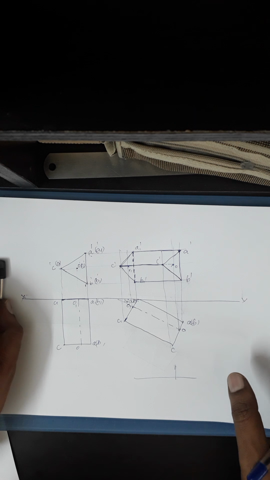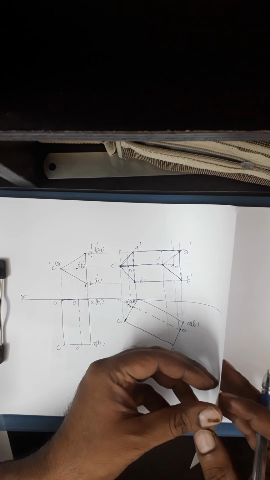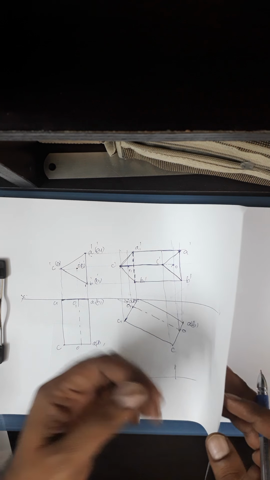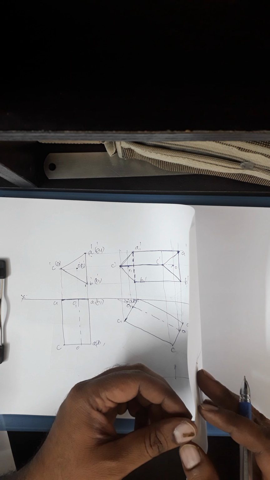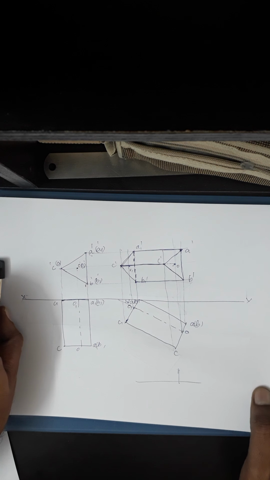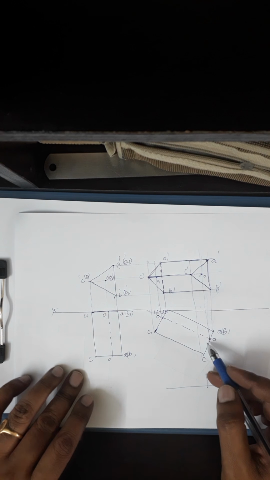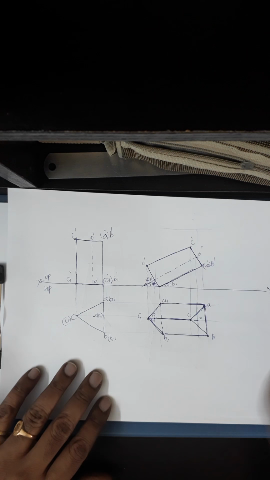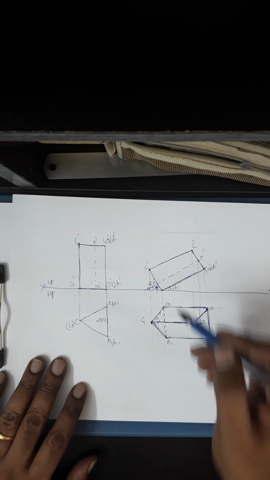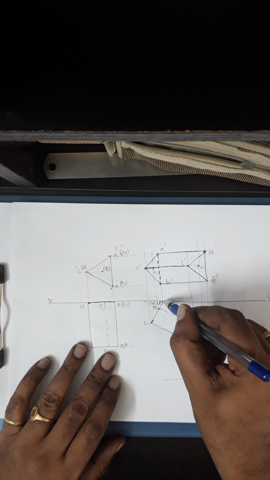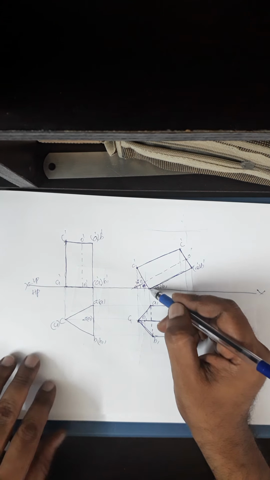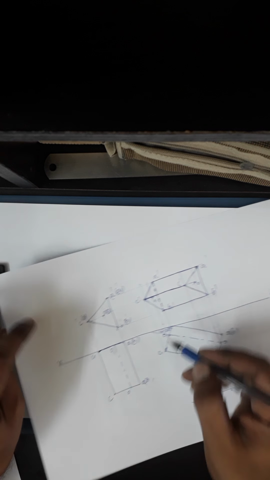So this is the condition, where we have a prism or any solid with its axis inclined to one plane and parallel to the other: inclined to VP and parallel to HP, or inclined to HP and parallel to VP. So resting on one of its base edges on HP, having one of its base edges in VP. The same way I can have even the base corner. In that case, resting on HP or in VP, I'll go for only resting on HP and not VP.